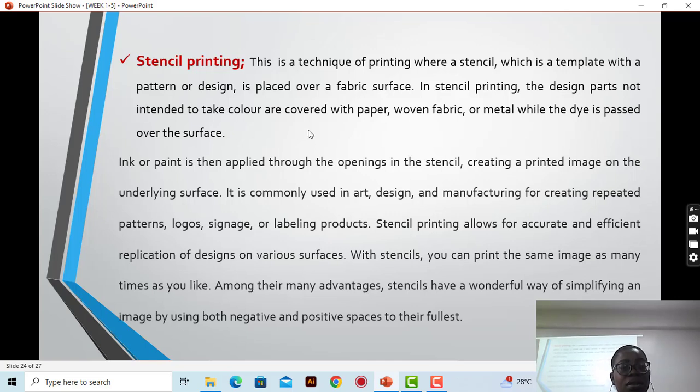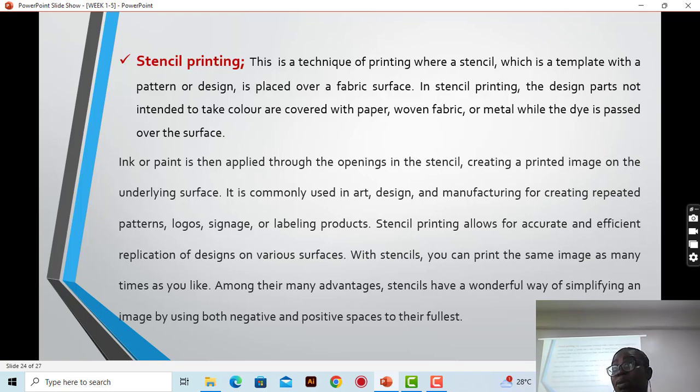Then stencil printing. By now, we all know what stencil is. Who doesn't know stencil? So your designs are transferred onto a plane or a surface, a paper, or even transparency. You know transparency.